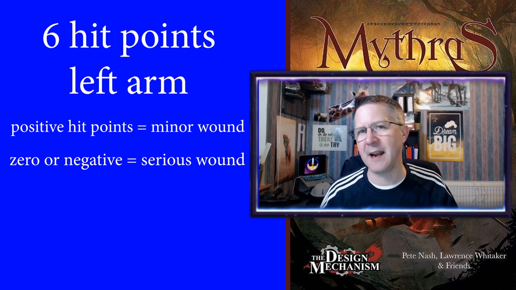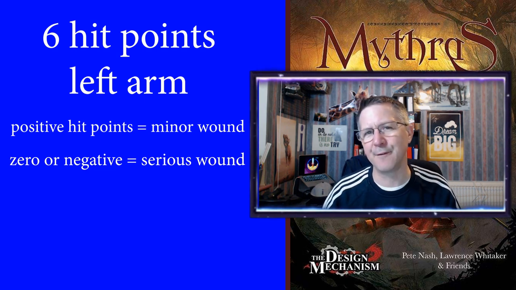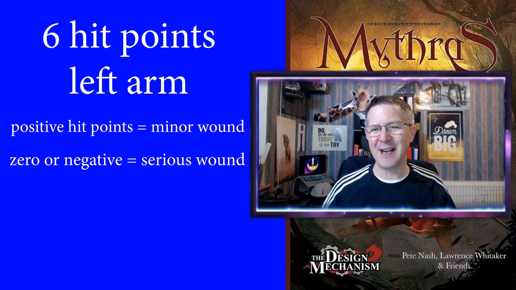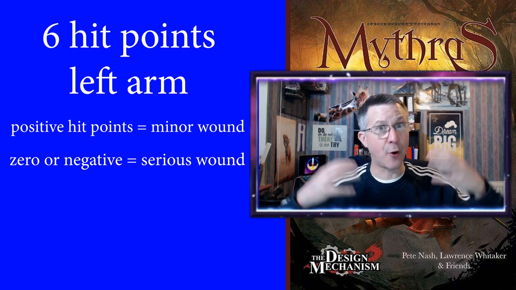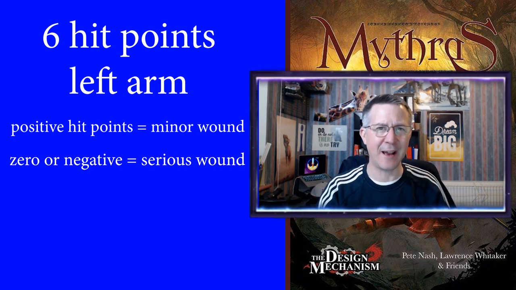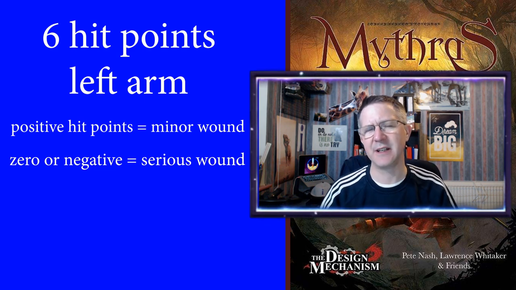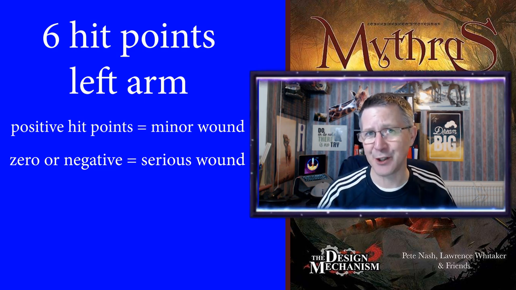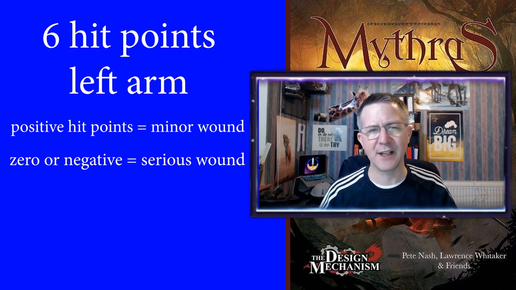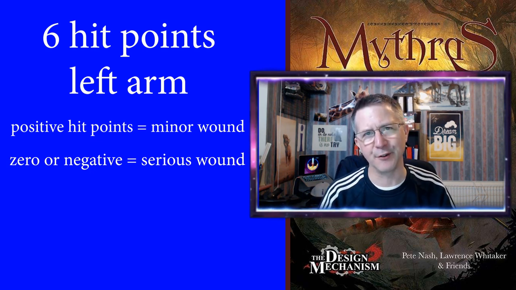It would drop anything that it's got hold of, and the character cannot do anything for the rest of that round, apart from defend. Now, if the location is the abdomen, chest, or head, then things are very serious, because if they fail when they've taken a serious wound, so below 0 or into negative hit points, if they fail the endurance check, then the character is knocked unconscious. No further dice rolls, no save, whammy.